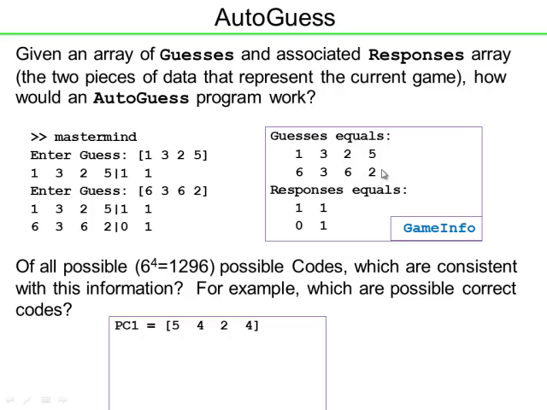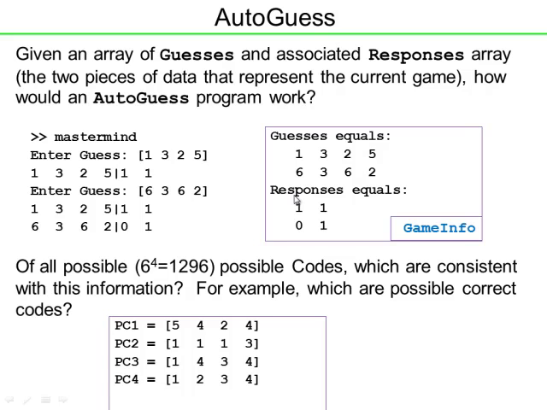Let's check what if this were the guess and that were the code. So 6362, nothing matches up, so it's 0 right color, right place, but the 2 is the right color, it's just in the wrong place. So indeed, this guess coupled with this code would also give this response. So based on this piece of information, it is possible that PC1 is the code. That is a legitimate code, and that's all I know. You can work through PC2, which is still possible, because if that were the code, and these were the guesses, these would have been the responses. PC3 is still a possible code, because if that were the code and these were the guesses, these would have been the responses. PC4 is not possible.